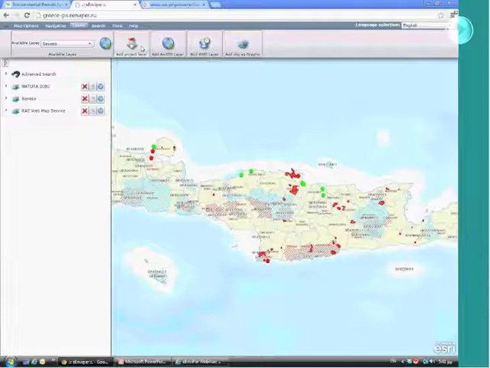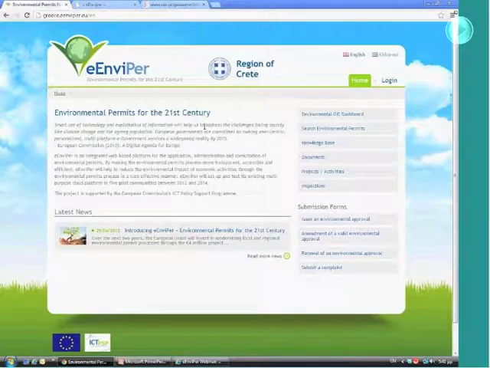Another very important functionality is the ability to add data from the environmental permitting application. I have already shown you that in the eEnviPer project there is a central website where different users are able to start a workflow related to environmental permitting activities.